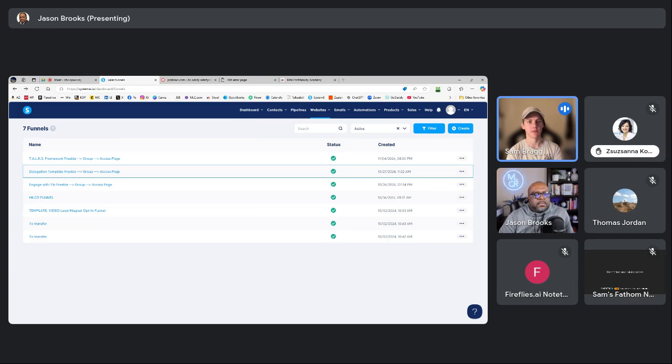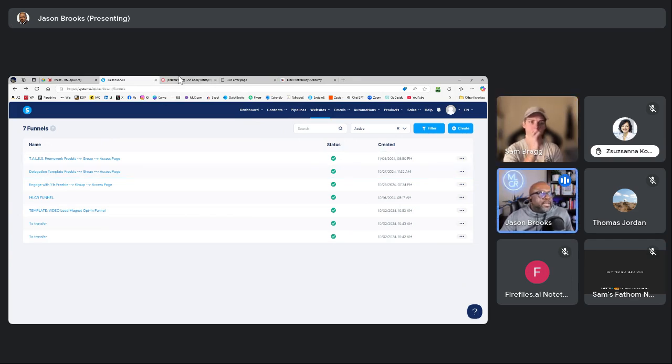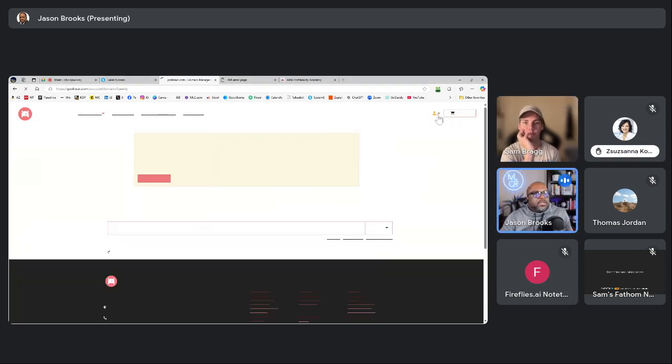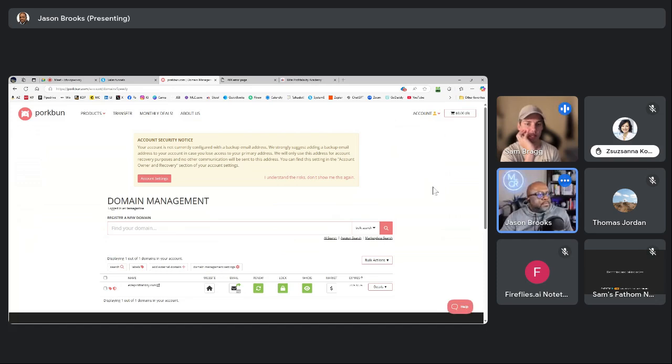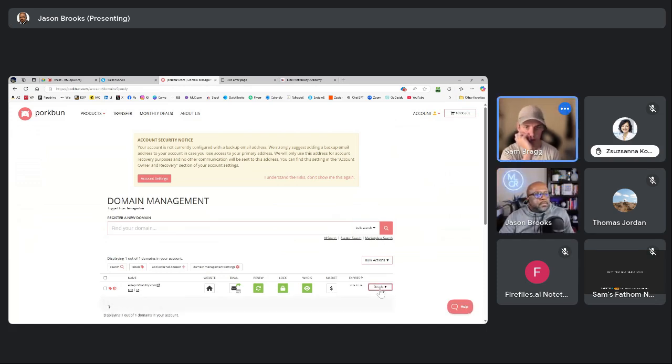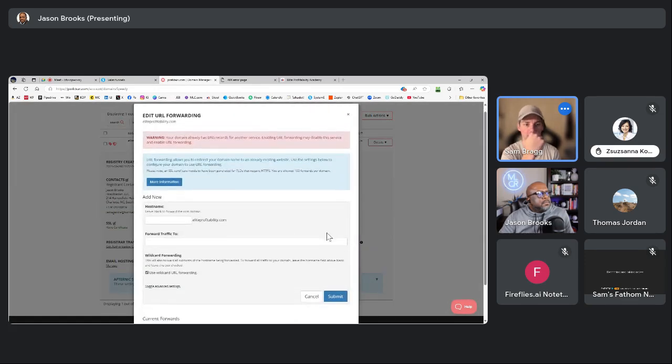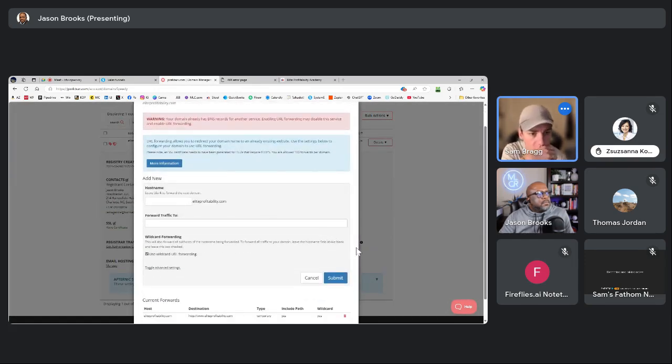So where did you register your domain? Was it Porkbun? Porkbun for that domain, yes, it is in Porkbun. Okay, let's have a look at how that's set up. The domain forwarding. Oh, sorry. Yeah, that's right. Here? Yeah. Okay, on to details, and then URL forwarding. Okay, so that's working fine.